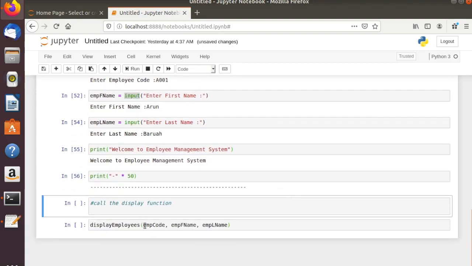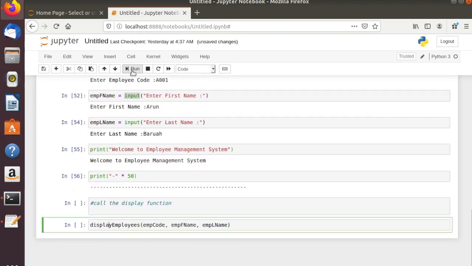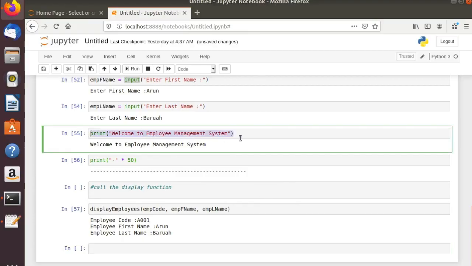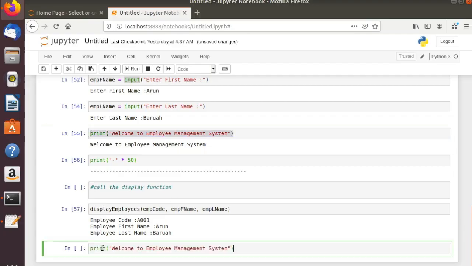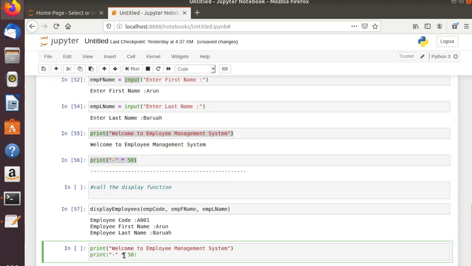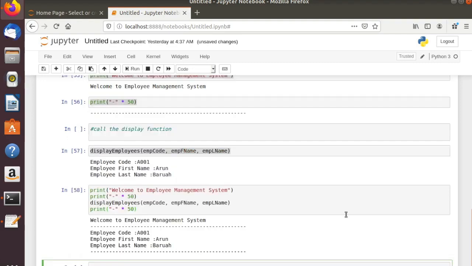Now we will call this particular function. This function is called and it printed things nicely. Since we have done these things in a separate cell, there was no meaning of that line. Now let me put it all together again. Now you are getting a nice output.